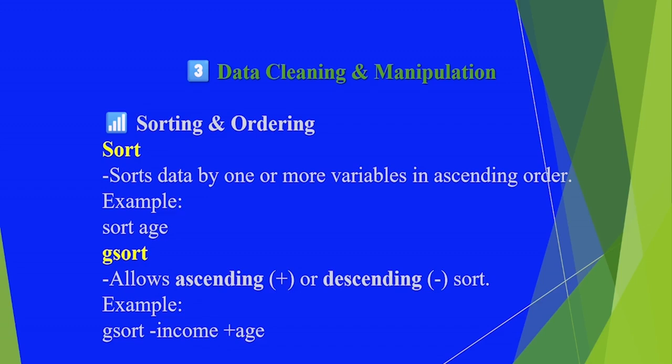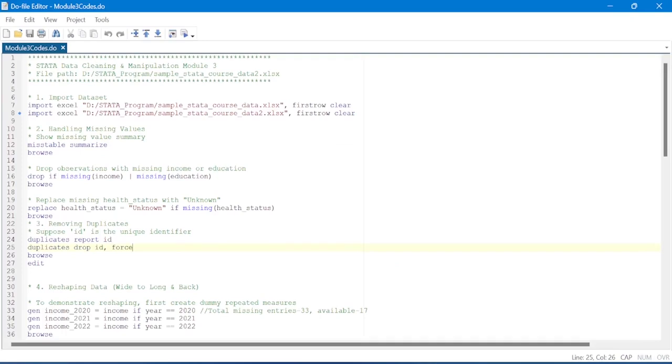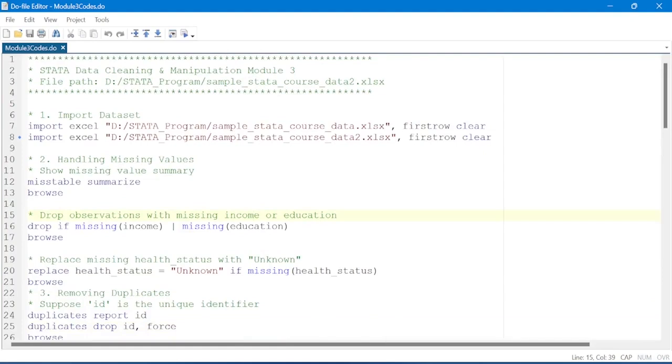Now it is time, guys, to move to our practical part. Our STATA is open, and this is the dataset we are going to use. Module number 3 practical, which entails data cleaning and manipulation. This is the part of the file that we are going to use, the same file. First things first, we need to import your data. For this practical, I'm going to use this dataset labeled dataset 2 because I made some modifications which we need to observe, like duplicates and missing values. The original dataset is not missing any data, so this one lets us check things like handling missing values and dropping observations.